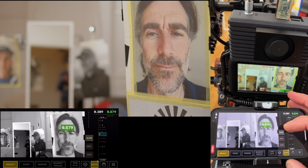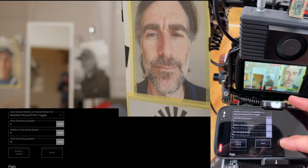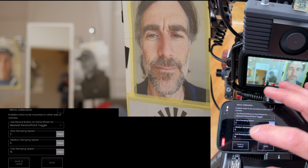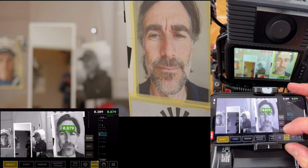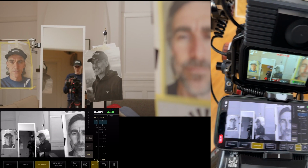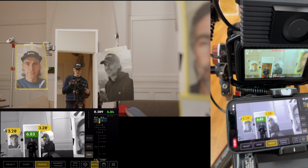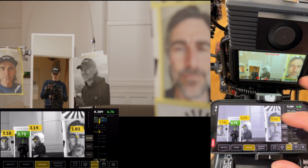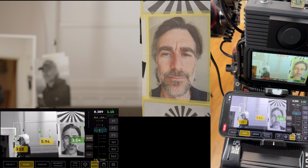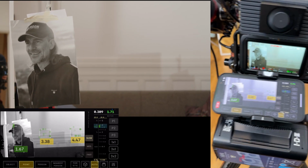If you want a faster focus ramping, you can have these values in settings. I just wrote 2 here, and then for a slow one, medium is 5, and fast ramping speed is 15. You can try different settings. These are the speeds that I like. If I want to do it fast, I can just go to fast. Or in person, fast, like this. And just change to slow again, and go over to that. Or I use point, and I go like this. It's quite easy to use this interface.